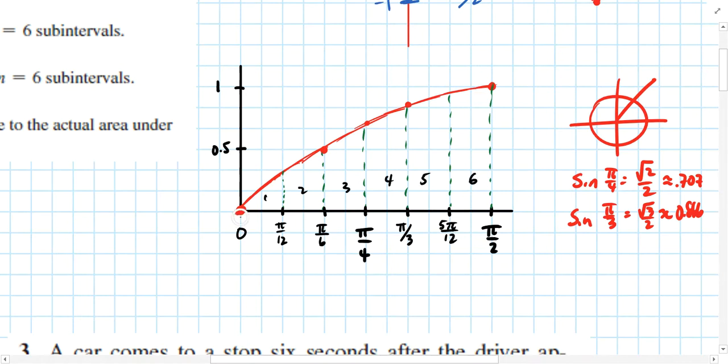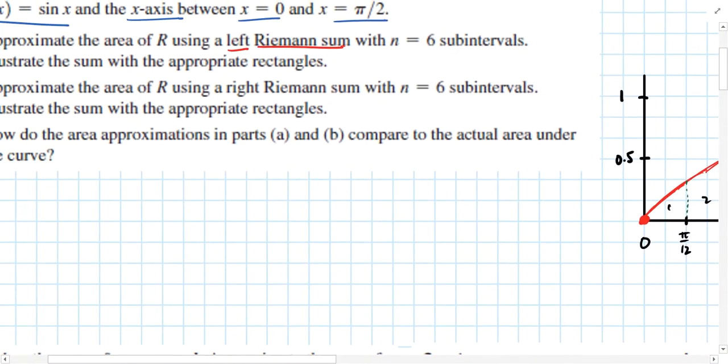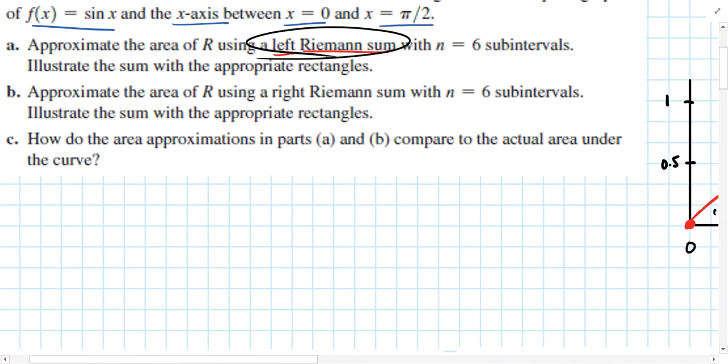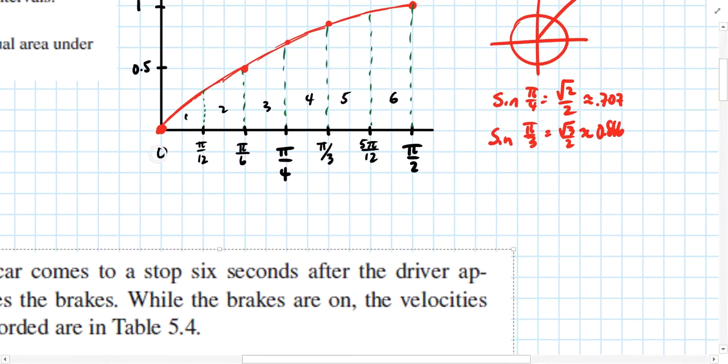So we have a value at the very beginning and at the very end, and all of these subdivisions in between, and that's what made our 6 subintervals. Now, if we're focusing on what we call the left-hand sum, then we want all of the left-hand sides of these subdivisions to dictate the height of our rectangle.